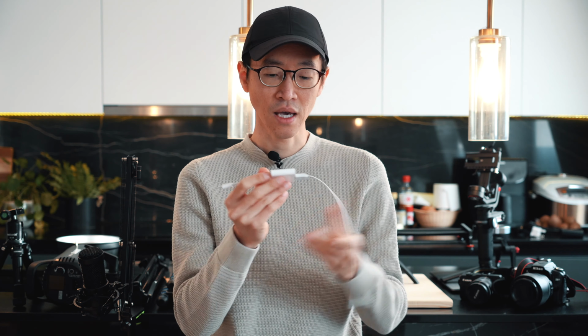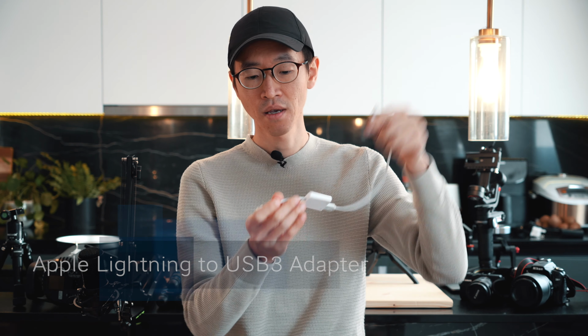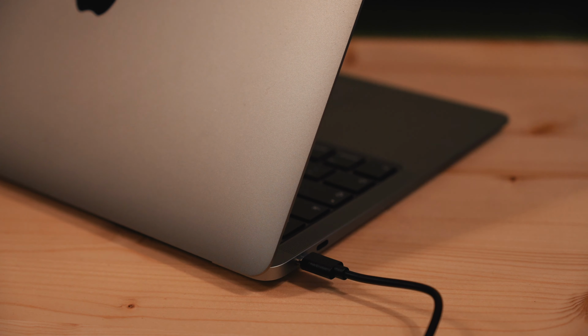The last one is the cable that you can attach this end to your camera and this end to your iPad or to your computer. Simple. So that's it.